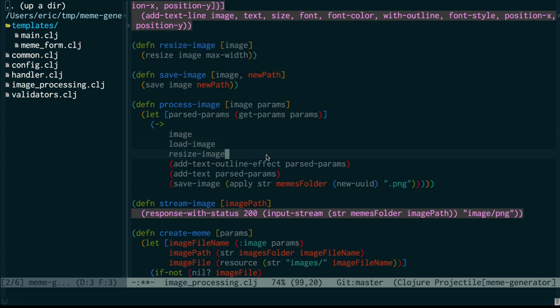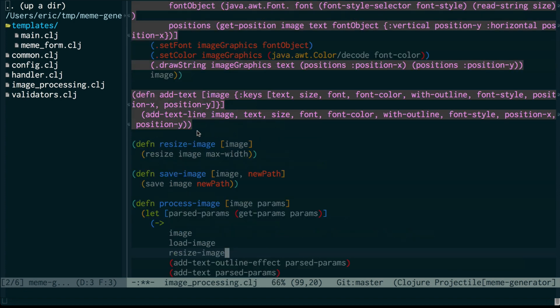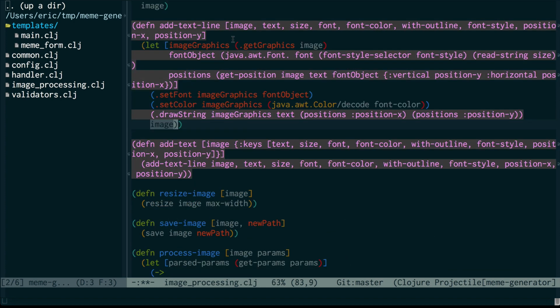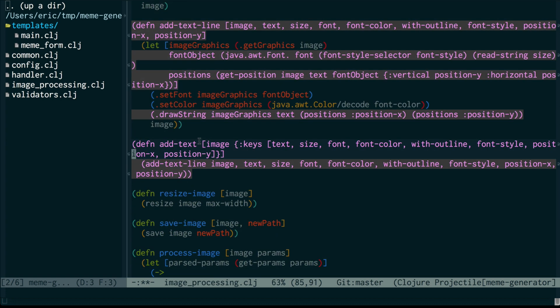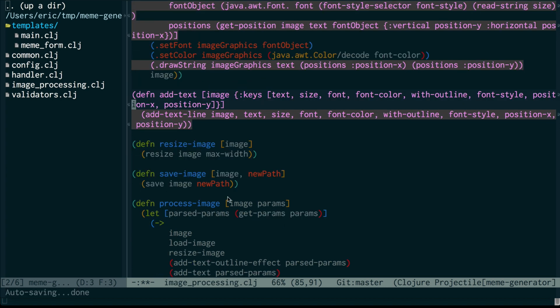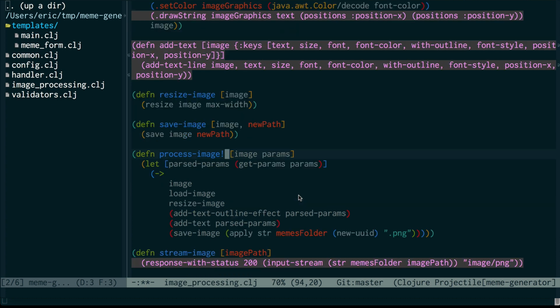So load image, resize image, add text outline effect, add text, save image. I like that you can do this. It's because you returned the image and you took the image as the first argument. That's really nice. The issue though is that I would put a bang or something on here just to indicate that this is going to change this image.